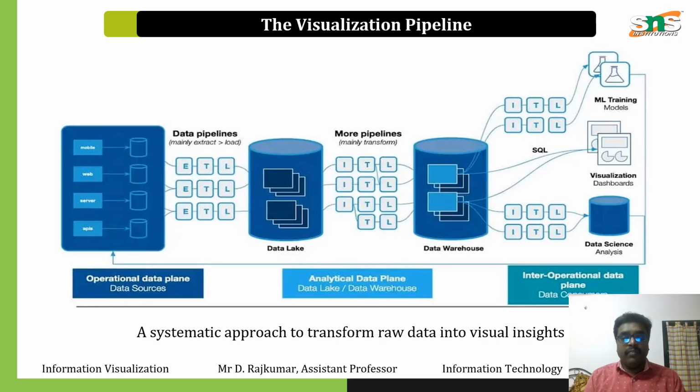So those will be in different sources. We will be using the ETL technique, extract, transform and load, to identify significant data, and we will be converting all of it into certain formats which are easy for processing, and we will be storing those in a data lake, or else in a data warehouse. So this is how data are being stored.